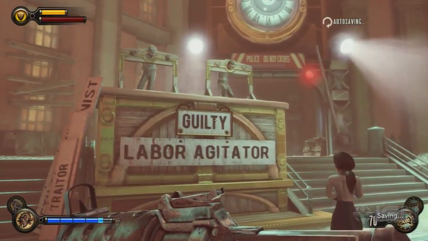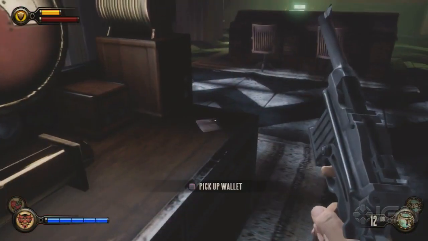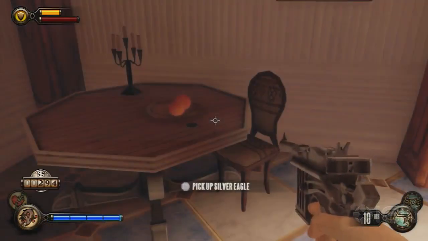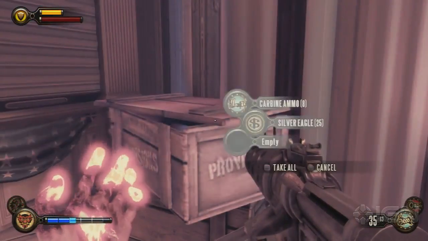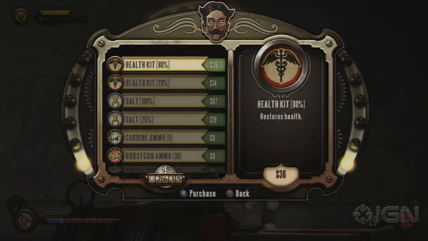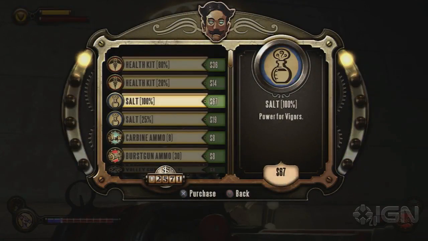There's plenty of places down below where you'll find more of the same. Now, make sure to keep an eye out for any and all coins, cash, dollar bills lying or left around, because the more money that you have on hand, the easier your journey through Columbia is going to be. Not only are weapon and vigor upgrades as expensive as they are deadly, but if you're playing on a harder difficulty level, you'll need that money to constantly replenish your health, salts, and your ammo supply.